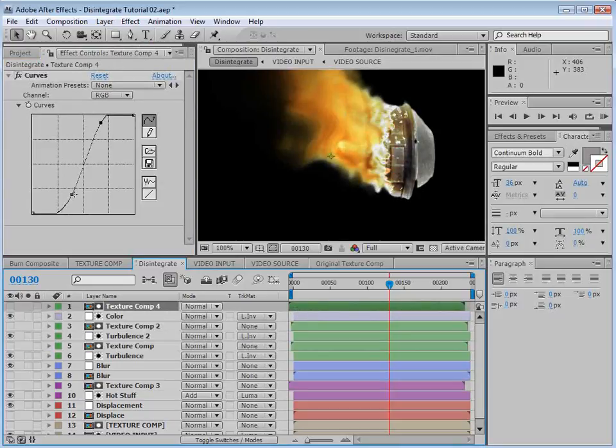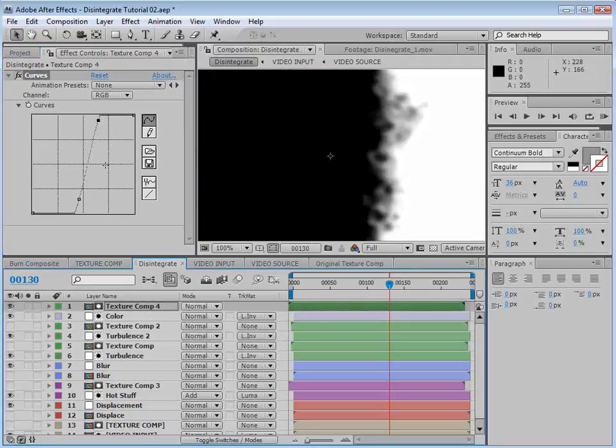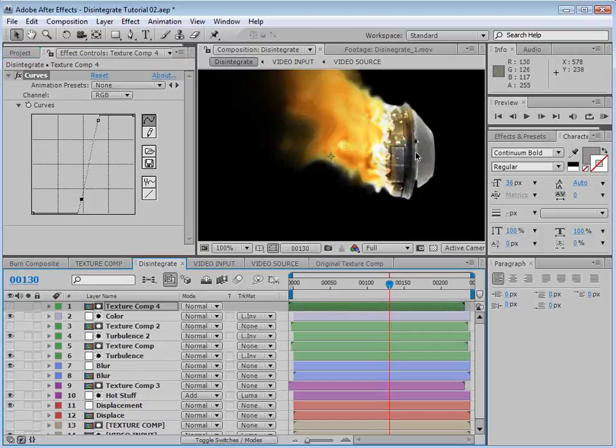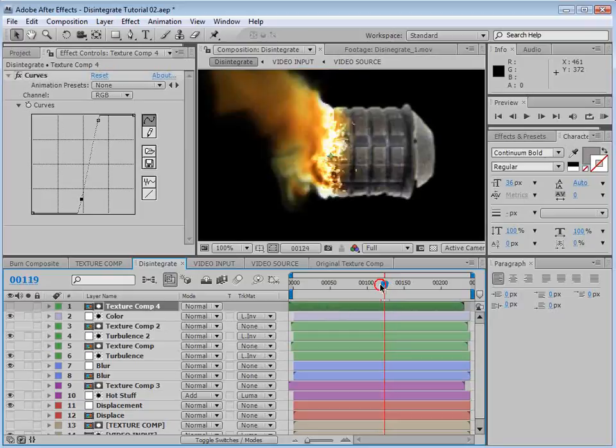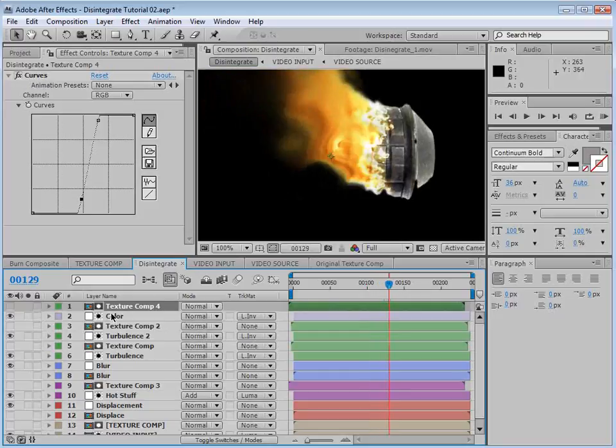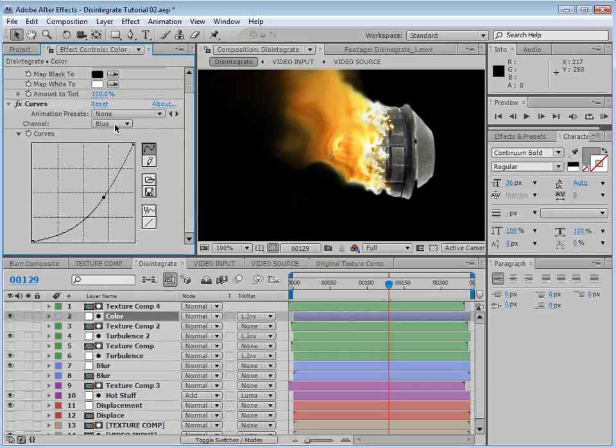And we also want to add a curves, more of a contrast to this map so it's not so smooth and faded, but rather it's a little sharper and stays closer to everything that's going on. So as I move it, we want it to follow everything else. Now we'll go back to the color and we're going to go to the green channel.